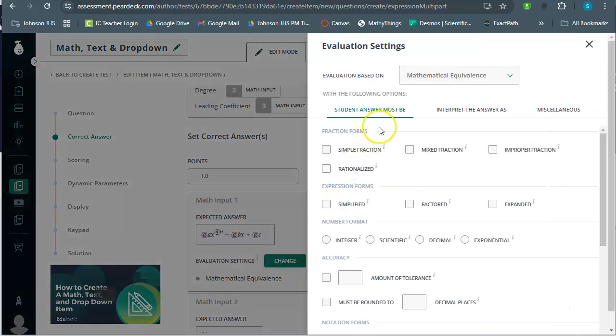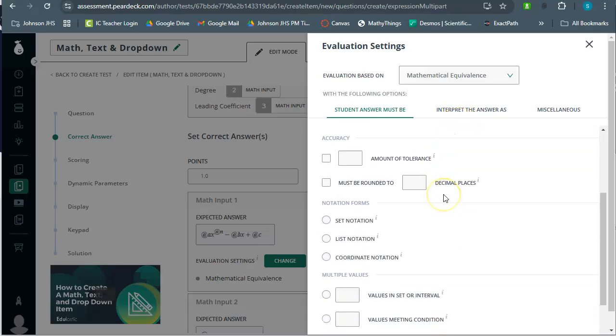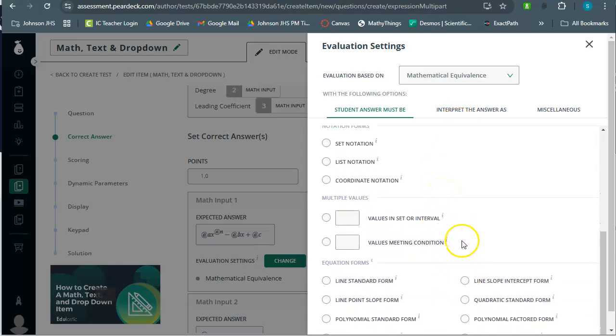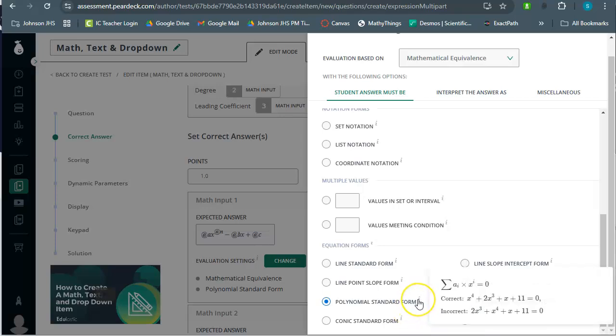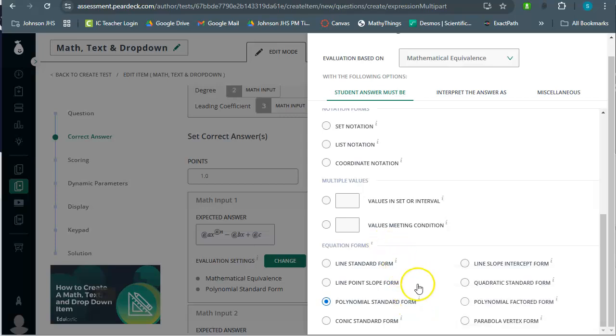So let me go ahead and go here, and I don't remember exactly where it is. Polynomial standard form. So now it has to be, and in fact, if you look at that tutorial, it says, oh, this one is correct, but this one is not correct, where the polynomial is out of order. So I think that should give me okay. Now this is under equations though, and I don't have an equation, I just have an expression. So we're going to test that real quick.